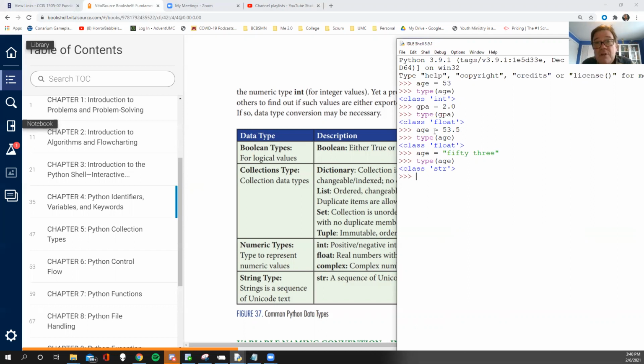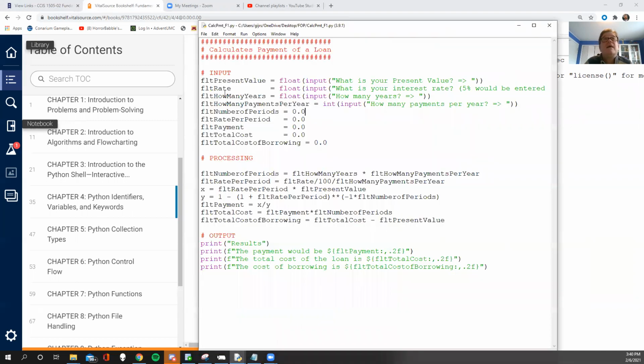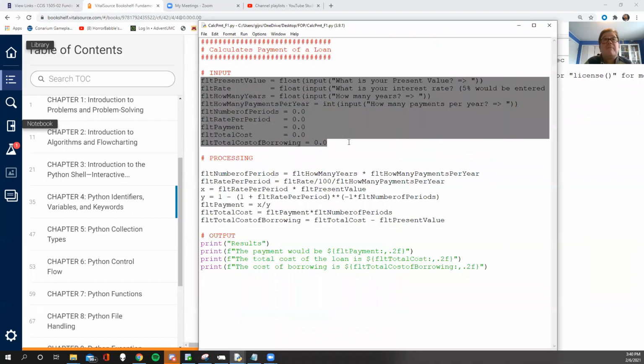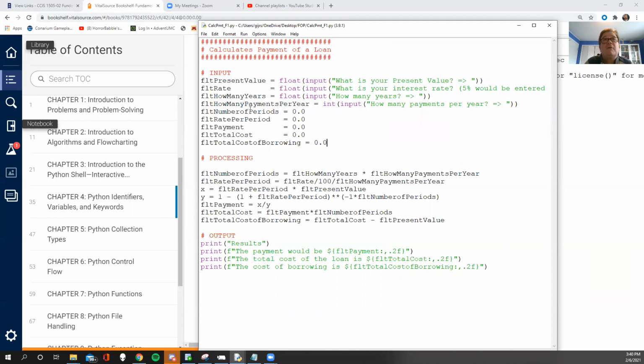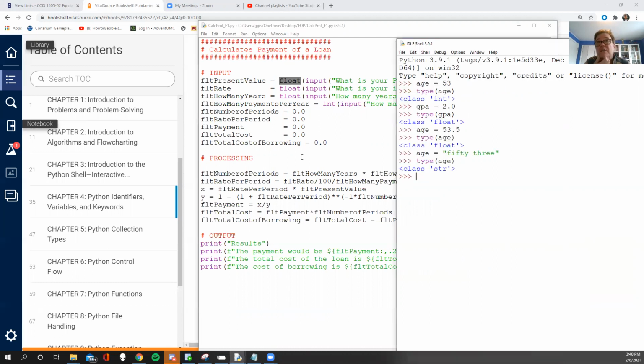Now, most languages aren't this flexible. You'd have to define it in advance. And I might even do a special little video on that, just so you know. But there's a reason why in the programs that I've been asking you guys to write, I've been making you define your variables up front. And effectively, you've been creating this guy as a float by assigning it a float. You've been making this a float by forcing it to be a float, right? That's kind of what's going on here. You're constantly changing the data around.